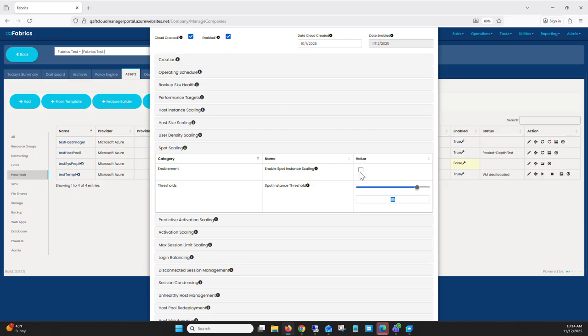So if we go back to our previous example where we had 100 users with 10 hosts, and say we get user density high enough that all 10 machines are going to be created. When you go from the 8th machine in this case to the 9th machine, you've exceeded this spot instance threshold. So the 9th and 10th machines would be created as spot instances.